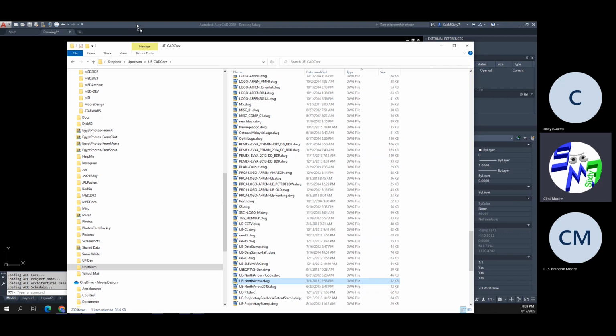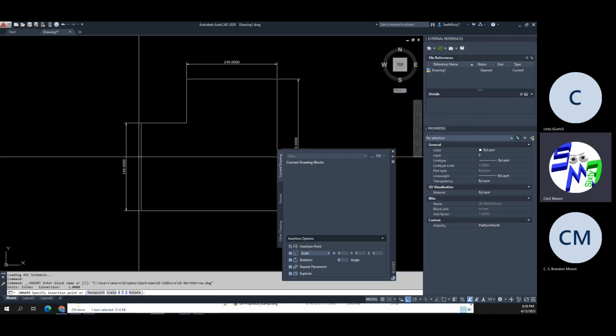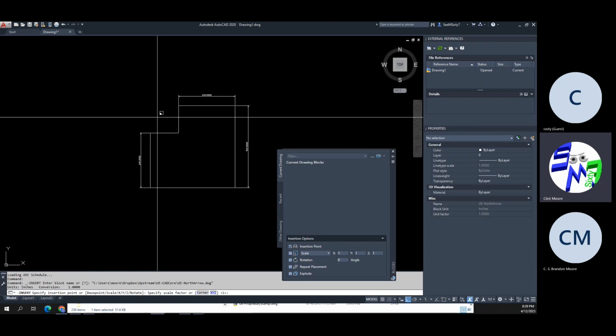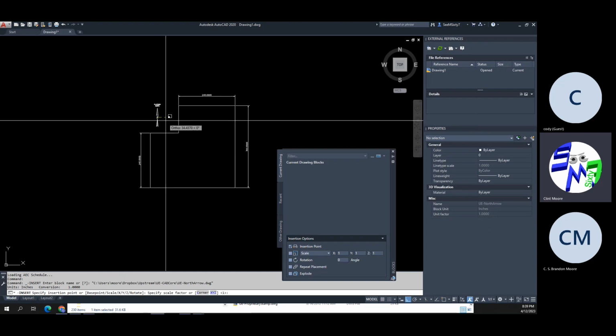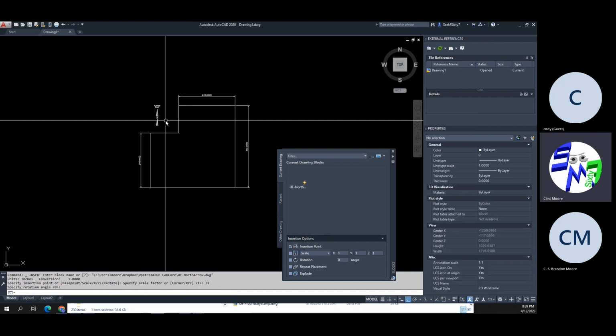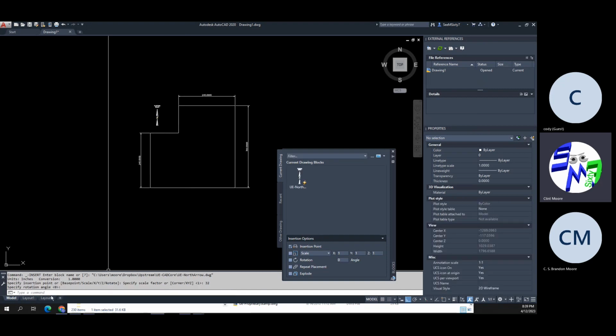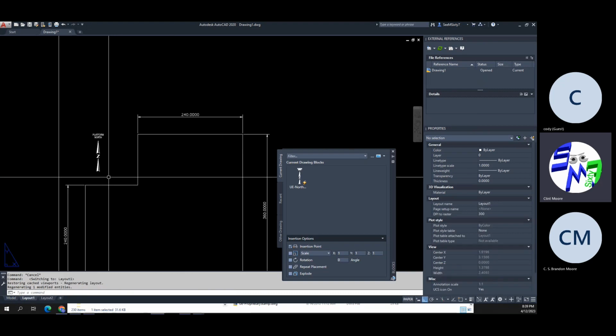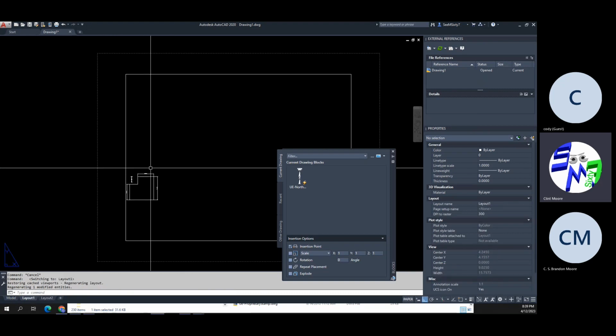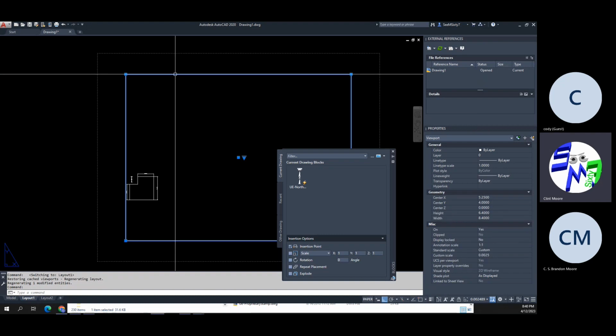If I drag it up here, it goes to open. But if I drag it into the drawing area, it will go to insert mode. And I can insert that in my drawing. I'm going to give that a scale factor of, say, 32, because we already talked about it being 32. Enter. And that kind of looks normal for me. So now if I click in my layout, north is going up.